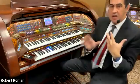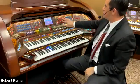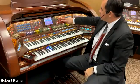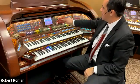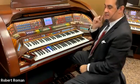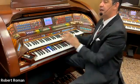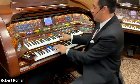Now, for those of you who can combine two sounds, depending on your instrument, you'll see one's flashing, one's not. I'm going to push the solid one and then go to the other one. Now, the electric piano is blinking, but listen to the volume combination. It's going to sound just a little bit different. In that case, you can hear the electric piano a little more.